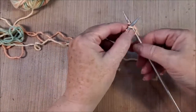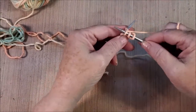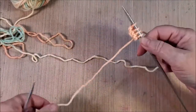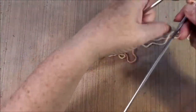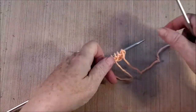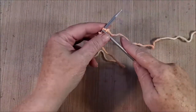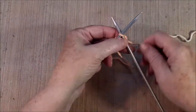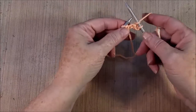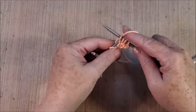This first row I just knit. This is called a garter stitch — if you look it up online you'll find it. The second row is where we start the pattern. The pattern is that you knit two stitches and then do what's called a yarn over, which means you take the yarn and wrap it around, and then just knit the next stitch. This is what's going to increase it.